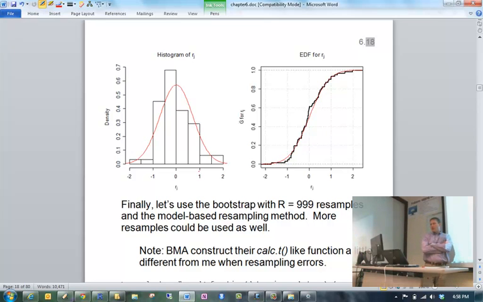So, I also put a normal distribution overlay on the histogram. You might think there's maybe some problems there, but I don't know. I mean, histograms can somewhat be deceptive because it depends upon where your classes are on your bars. And I like the EDF plot. And that looks like normality works pretty well, kind of corresponding to our QQ plots.